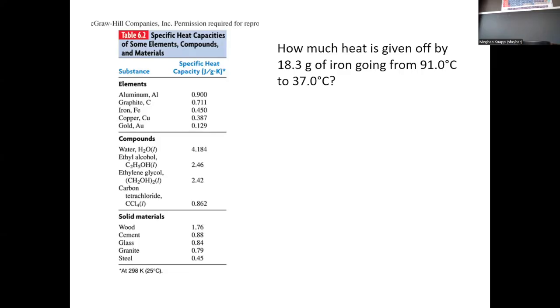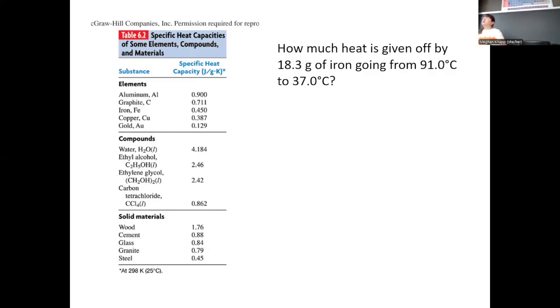Okay, so I'm going to scale 1 to 10. Metals tend to be lower than other things. So most of the metals are less than 0.5. Aluminum is kind of unusually high for a metal, so it's a little bit higher. And so, we have those that we can compare to. But if we look at compounds and water in particular, water is more than 4 times that of the aluminum. So the aluminum is almost 1. Water is about 4 times what the aluminum is. And in fact, of all of the compounds that we know, water is one of the highest. It's not the absolute highest, but it's definitely way up there as far as heat capacity is concerned.